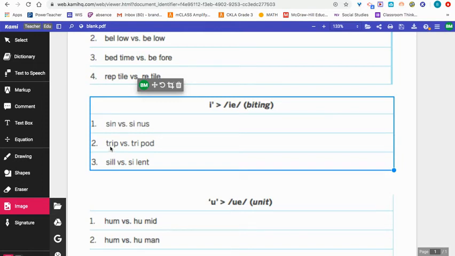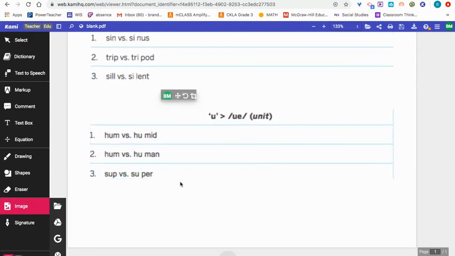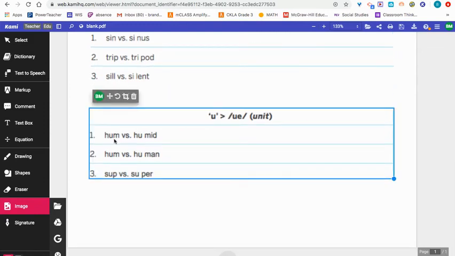We have trip, again with that I surrounded by two consonants, versus tripod, where again there's that space to show us the syllables. Tri, the I is the end of the syllable before we get to pod, which is the new syllable. The last ones we'll go through are hum versus humid. That U is surrounded by two consonants, but in humid, when we split up the syllables, that U is by itself and mid comes later.